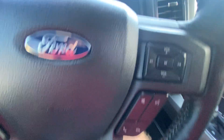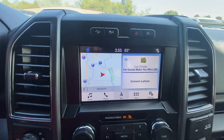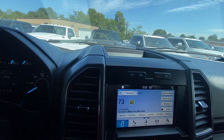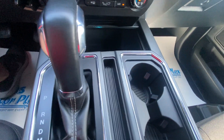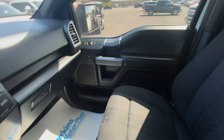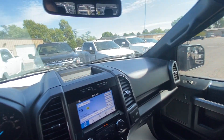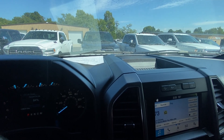You've got your steering wheel controls — cruise control, phone control, volume, all that. The display has navigation, audio, and Sirius XM, and you can Bluetooth your phone to it. It does have heated seats, so even though it's cloth that's a huge plus. There's a gear shift on the center console with plenty of storage and two cup holders — the center console looks good with no wear on the leather. Big deep center console for plenty of storage, and no sun damage on the dash. The passenger seat is in great shape, and the back seat room in these Fords is hard to beat. Overall this truck's in immaculate shape — I think you guys are going to love it. Feel free to reach out with any questions.